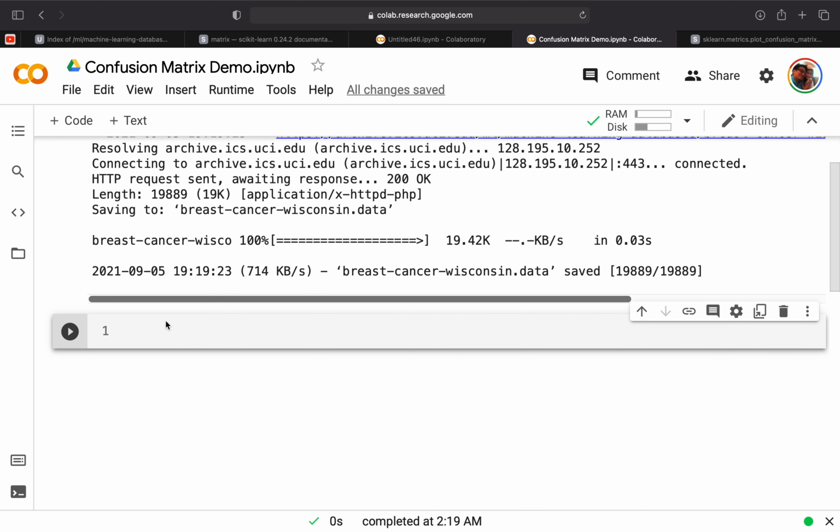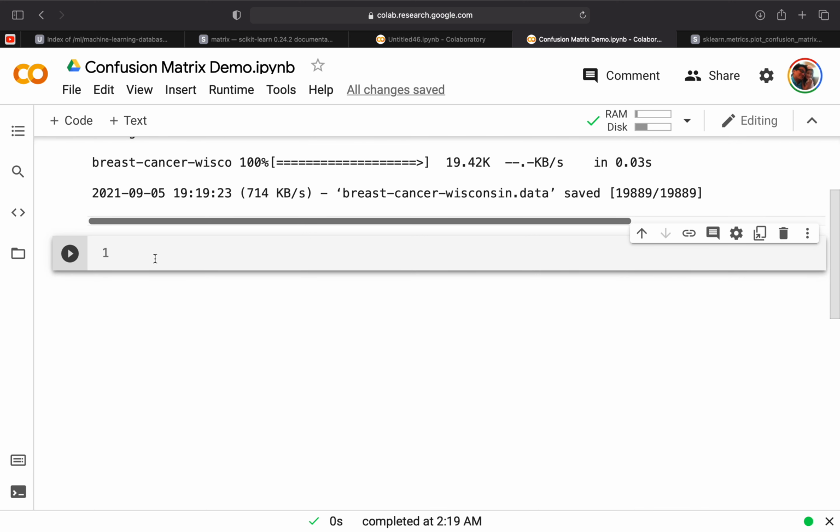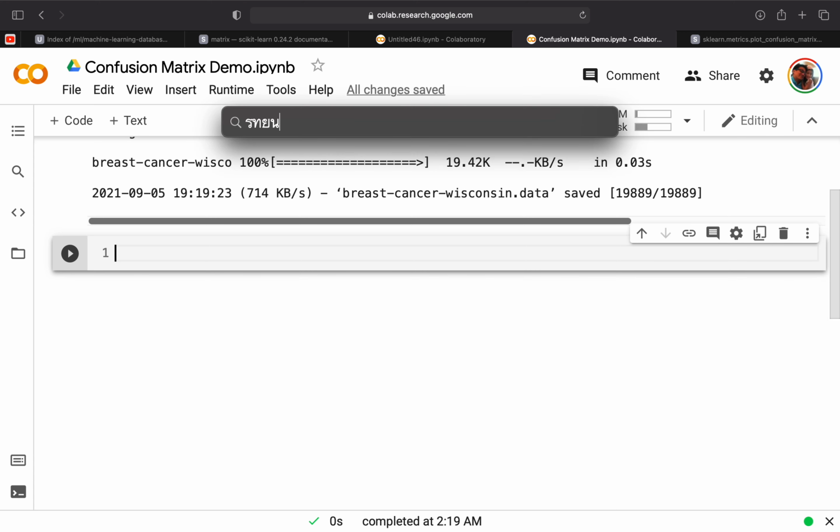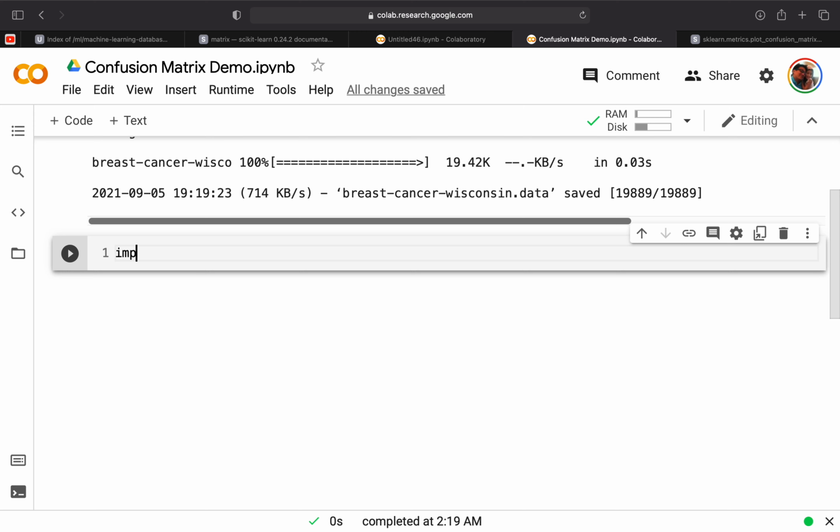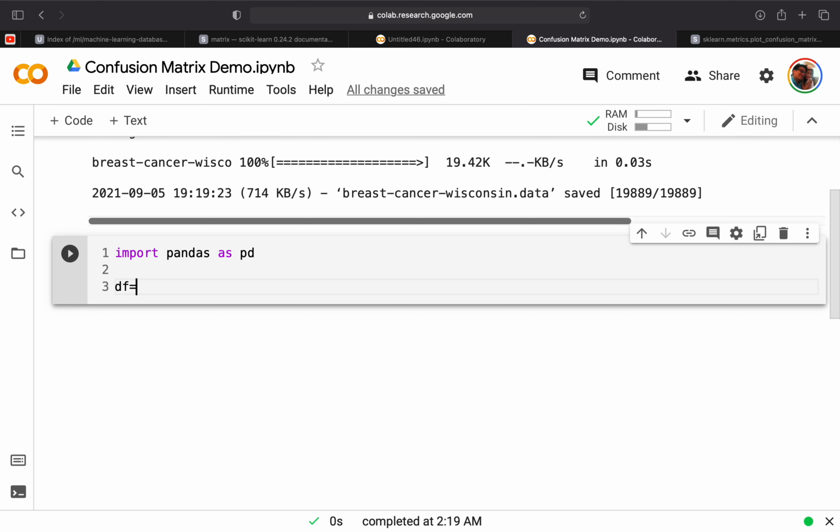Because it is a CSV file, just import pandas as pd, and df is pd.read_csv, and the file name is breast cancer Wisconsin.data.